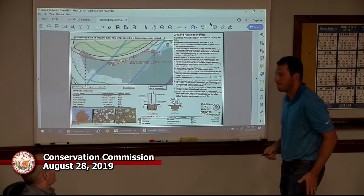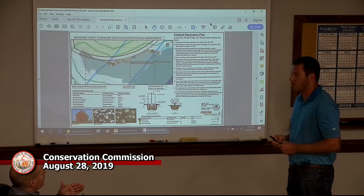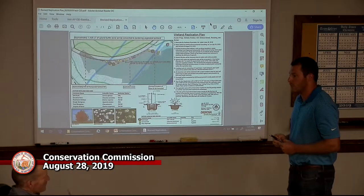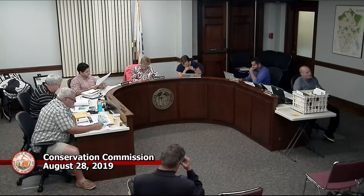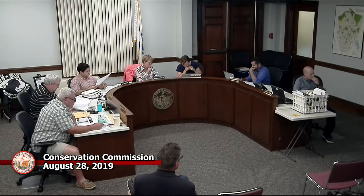Okay. So what if you run into an obstacle just beyond where you're working? Would you remove that too, like a root or a tree that fell over and then started growing along the ground? What would happen in that case, which seems to be a blockage to allowing some flow? I didn't notice any in here.